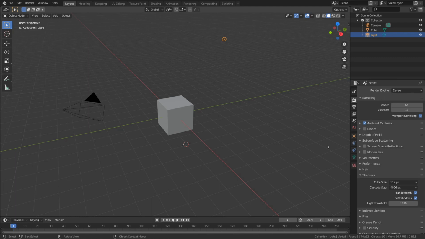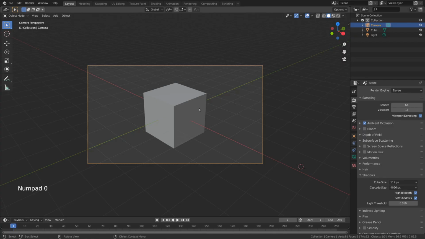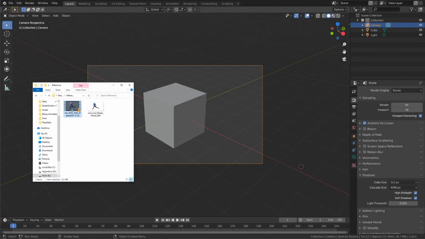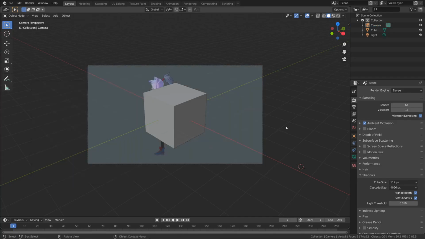This is a reference that sticks to your camera's viewing angle as it moves, staying in the background or foreground of your scene. To do this, you'll want to enter your camera view, by selecting your camera and pressing 0 on the number pad. The easiest method is to simply drag your image or movie from your File Explorer again, but this time into your camera view. This will automatically place the image or movie as your camera background image.